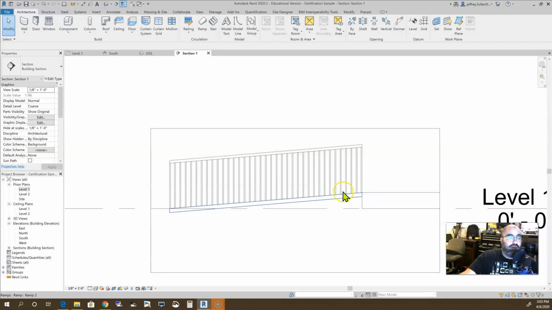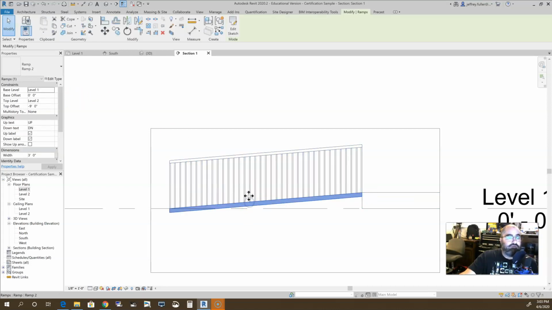Now, if you were to do this over here and set your levels, you've only got 2 choices. You've got the base level, level 1, and then, of course, you've got level 2, or whatever other levels you have above that. So it has to go to another level. You can create an extra level, but there's really no need to do that. Instead of creating that extra level, I just do a top offset of 9 feet on this one. It depends on what your second level is set to.